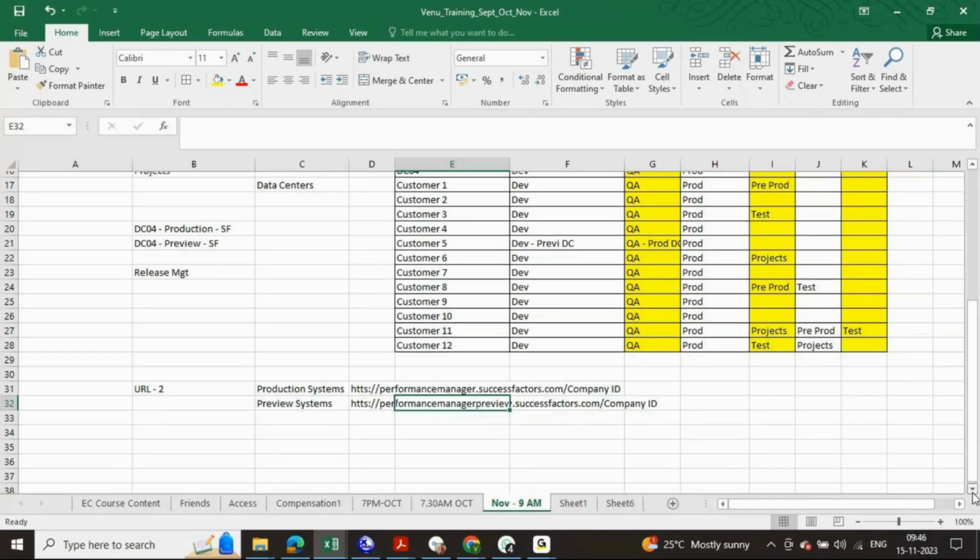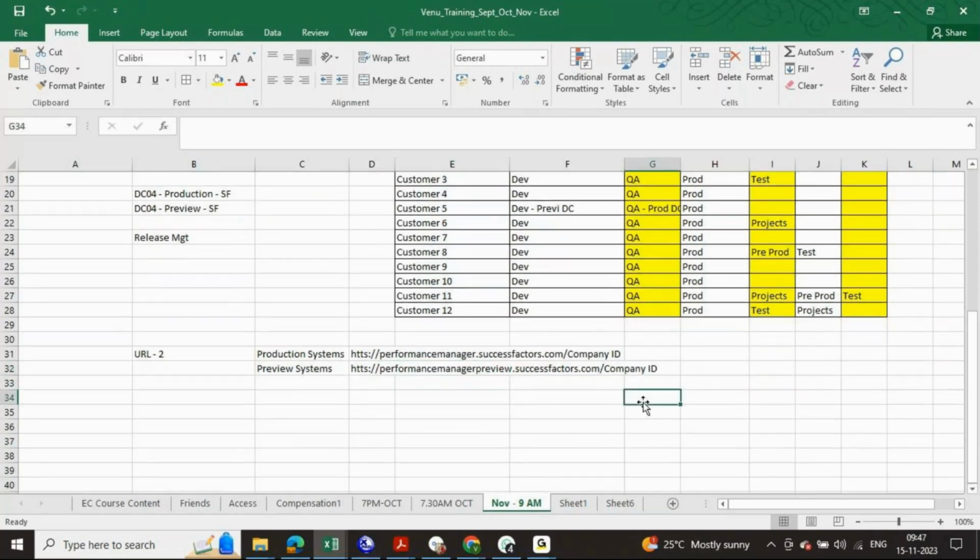Now let me give you an example. If I'm working for one of the customers called Coca-Cola, who has got dev, quality, and production systems, the company ID for dev is, let's say, Coke dev. This is my company ID.